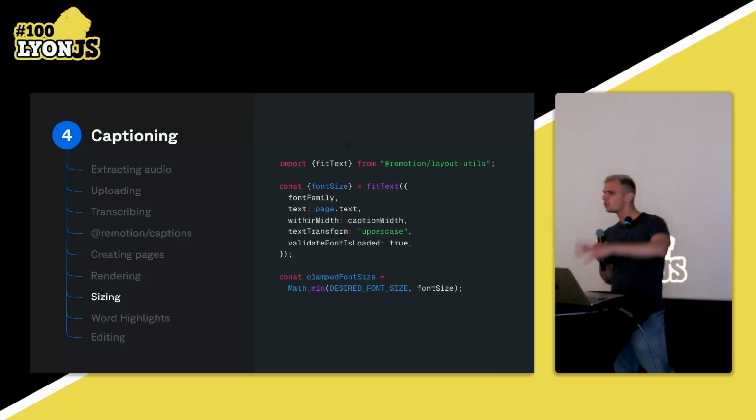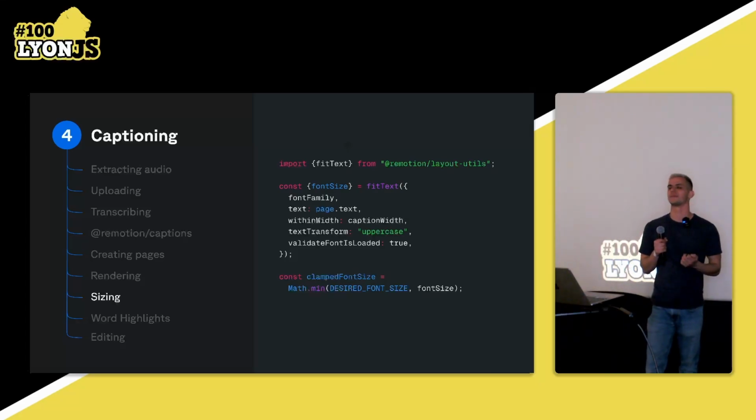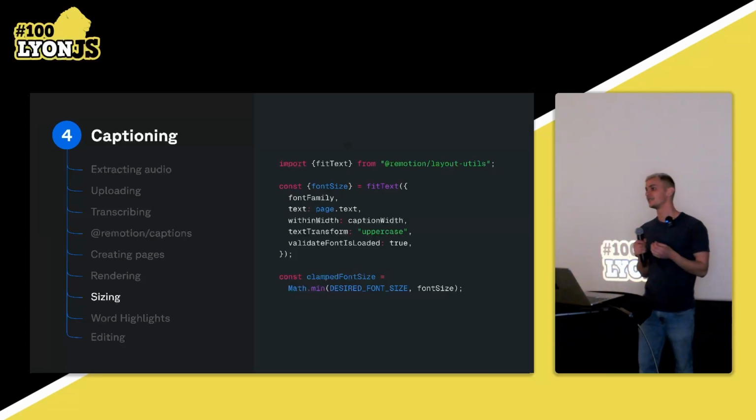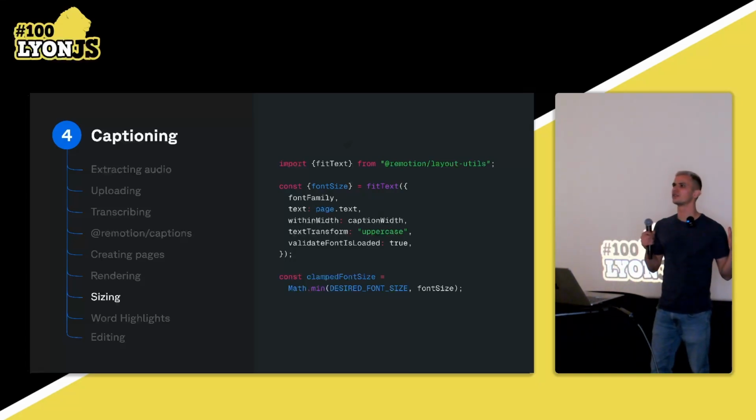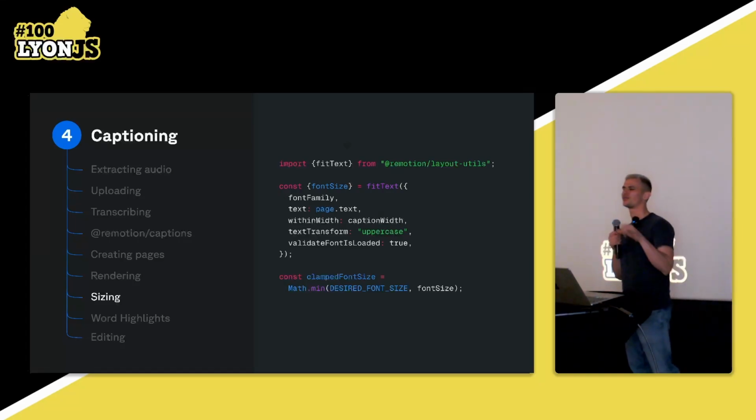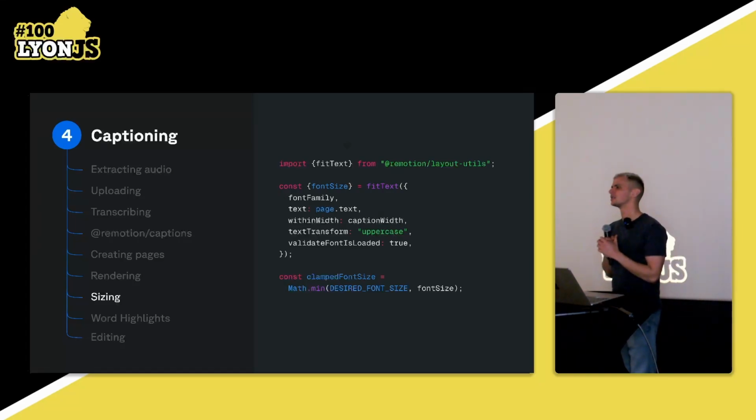And also one little detail that you will find that you have to do is that if there are really long words or you have a page with a lot of words, you will need to make the font size a bit smaller so that it actually fits. I think in general, if there are long words, you make them a bit smaller.